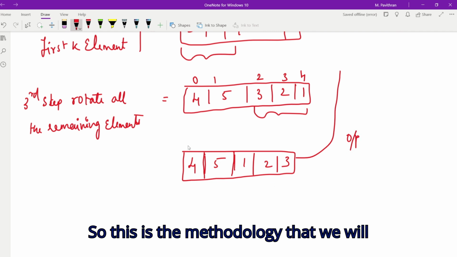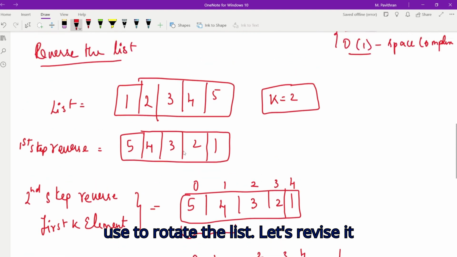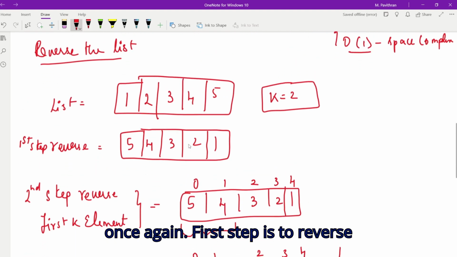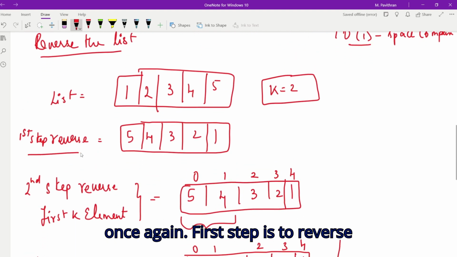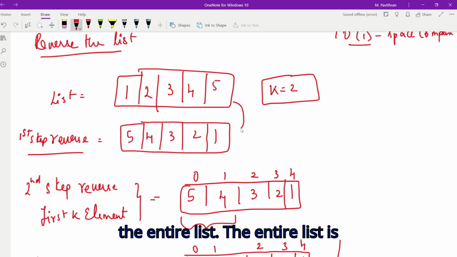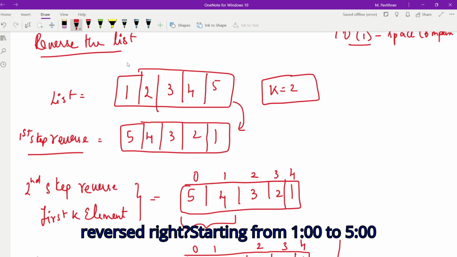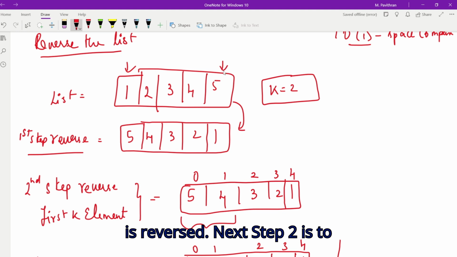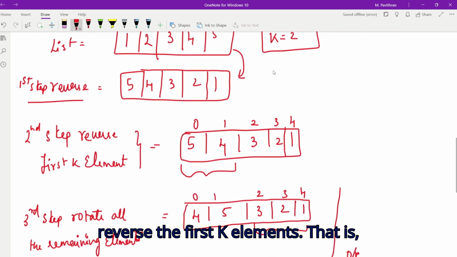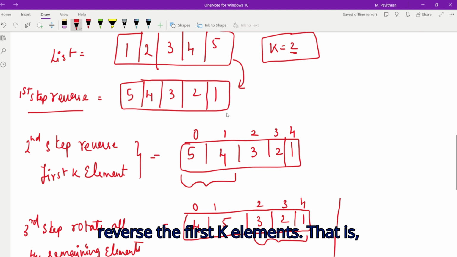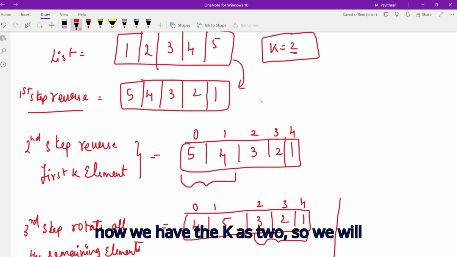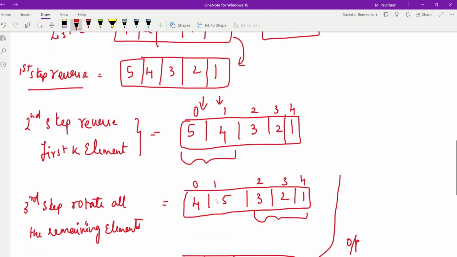So this is the methodology that we'll use to rotate the list. Let's revise it once again. First step is to reverse the entire list. The entire list is reversed, starting from 1 to 5. Next, step 2 is to reverse the first k elements. Now we have k as 2, so we'll reverse only the first two elements separately.